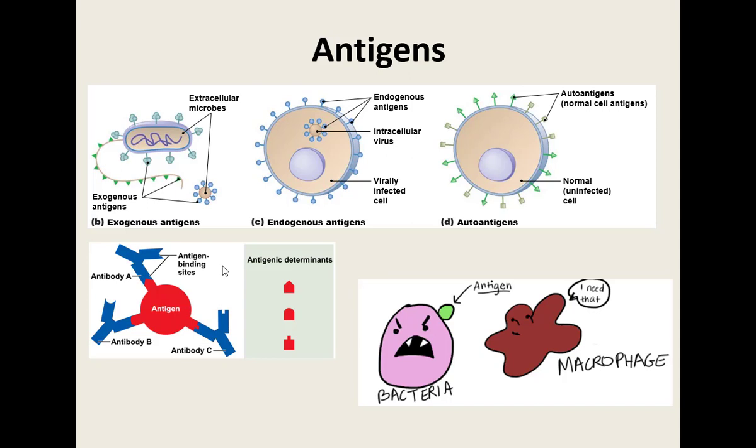For example, a flagella. That's on the outside of a bacteria, and there are certain structures on it that the body would recognize. This has like little green triangles. It could recognize viruses, it could recognize bacteria, anything, any outside structures, as long as they're just not inside of one of our cells. It can recognize anything on the outside. So they're exogenous antigens. They're outside antigens.